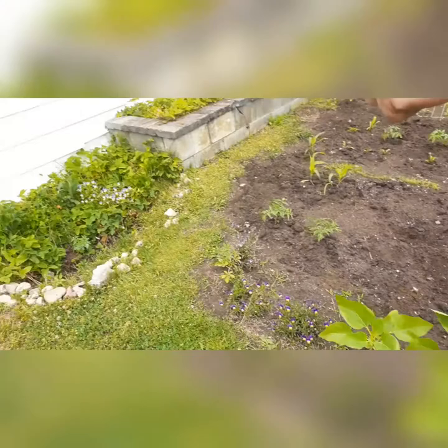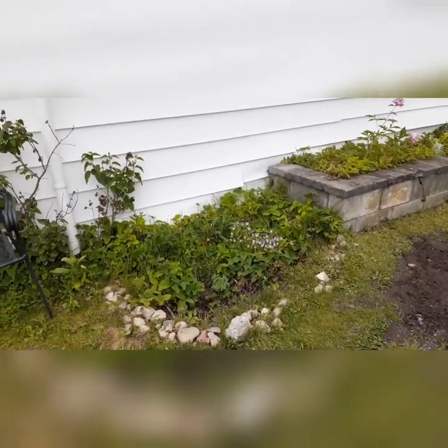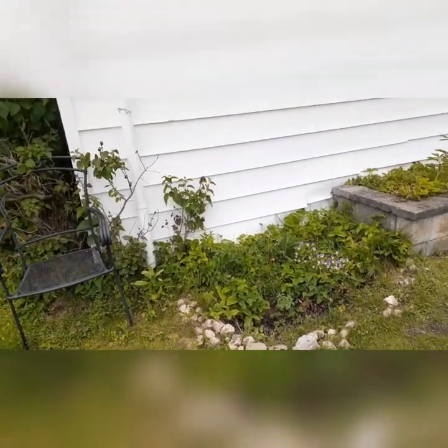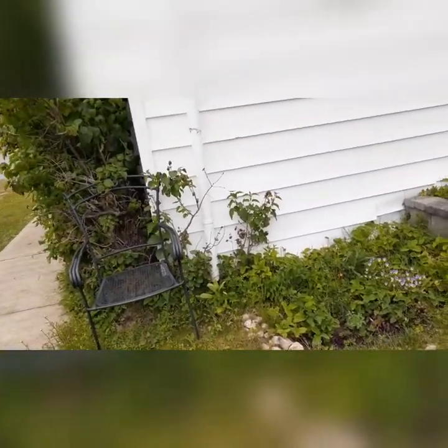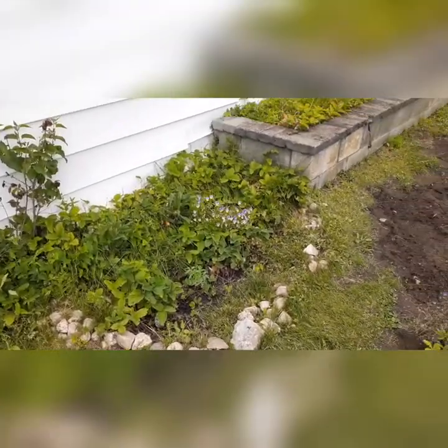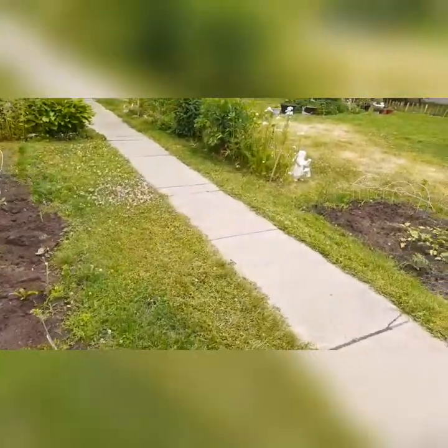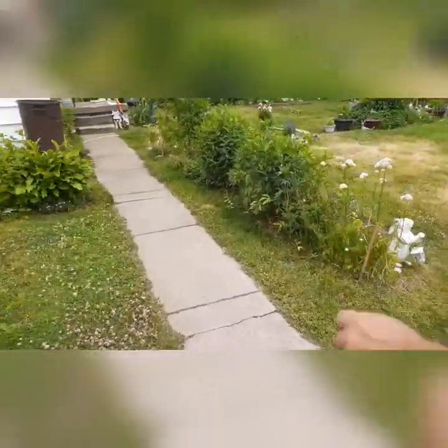I just picked from the strawberries half a bag and they're already back already - all kinds of strawberries. In the last video my wife was pretty grumpy. She can give me a break sometimes - there's no reason why she can't pick some strawberries. She's making out like I'm the bad guy. I do as much as I can for my wife, I love my wife. I think she's just being a crybaby for that day.